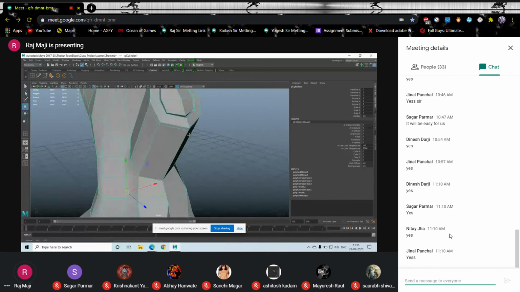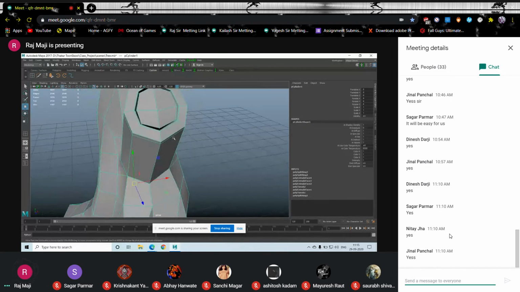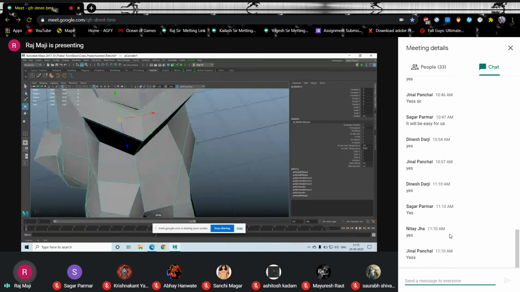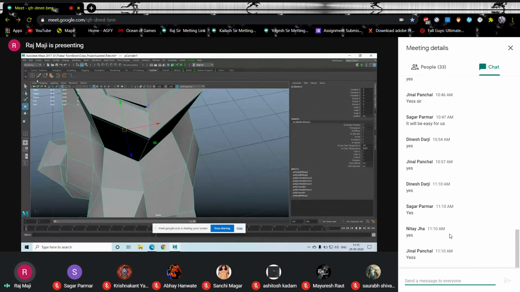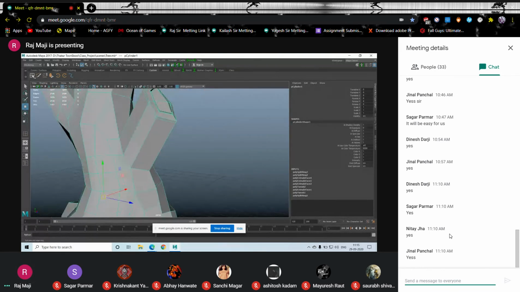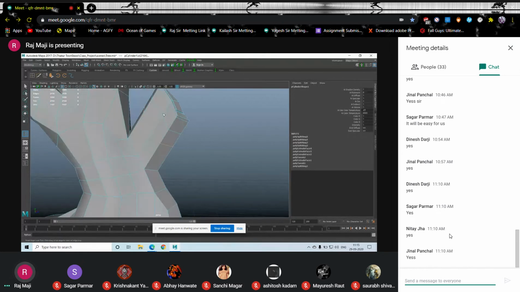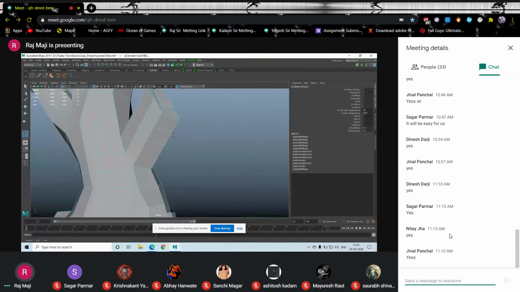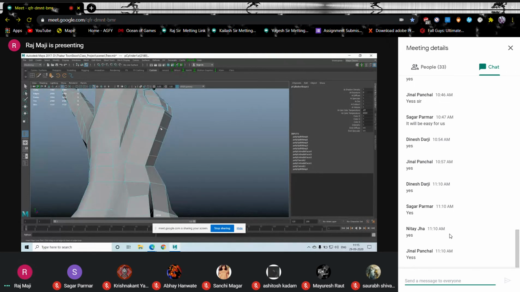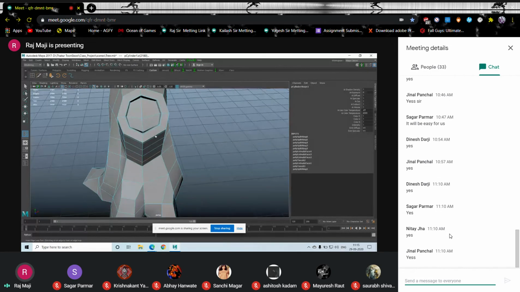Okay. So still, I'm not satisfied with this. You can make it many things. Definitely, the height is too much, so I need to add some edge loop so that this will look approximately the same at all the edges. The height will be the same.